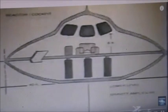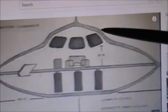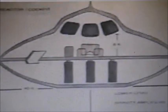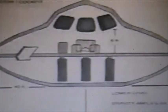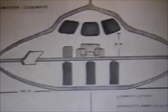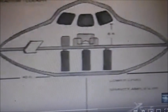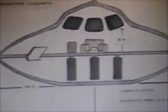So it's even got a little antenna on the top. Look how cute. So they can talk to air traffic control using radio, which of course you can't do if you've got an interstellar spacecraft that's going to be operating at superluminal speeds, because your spacecraft's going to outrun your radio signal. Yeah, this is absolute bloody rubbish. More Lazar rubbish. But good for a laugh.